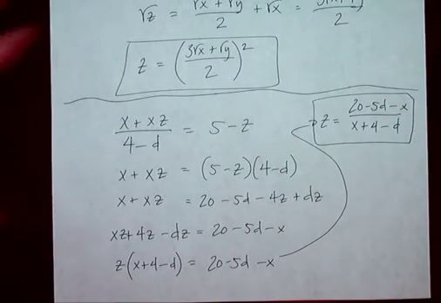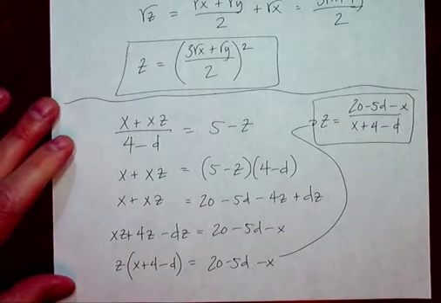Now, is there a way that that could have been done in an easier way? I don't know. There may have been a way to cut out one or two steps, but that's just about the easiest way to do it. No, that's pretty much it. Okay, let's go ahead and move on.